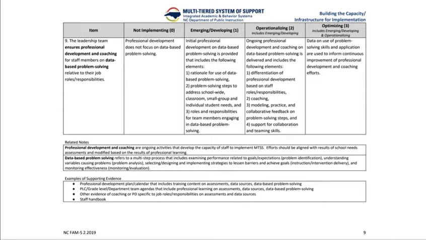Just a quick review of what the FAMS looks like. There are 41 items. There's one item per page. Each item has the item number. We're looking at item number 9 right there. The actual item, and then the rubric content that provides you a place to rate and identify next steps for implementation.